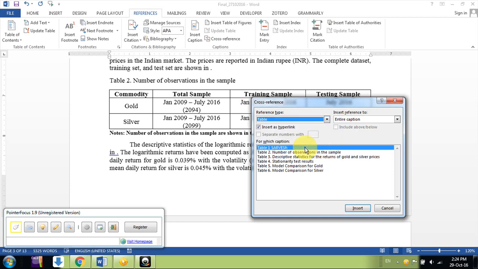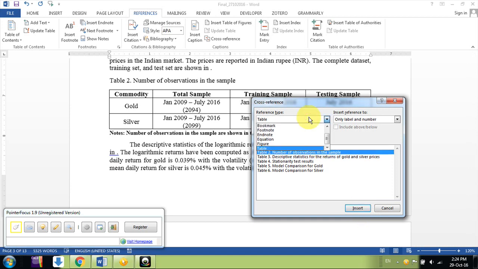So click on table, and then what do you want to refer to actually? Do you want to refer to the entire caption? Here we have the caption, friends, number of observations in the sample. Or do you want to simply have the label and number, that is table 2 only, as we generally do in our thesis? Or you could refer to caption text only, or page numbers, or above, below, anything you want, friends. But simply what we do, we use only label and number, table 2, table 1, or figure 1, figure 2. So what do you want to refer to here, table number 2? Friends, here we are referring to this table. If we change the sequence, it could be 3, 4, it will take it automatically.